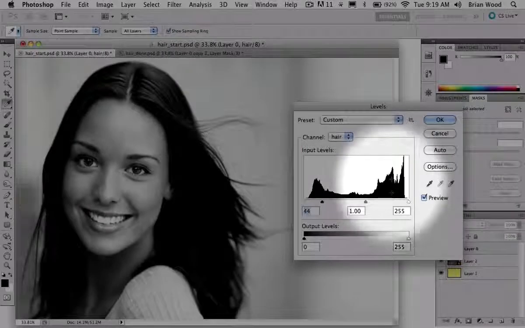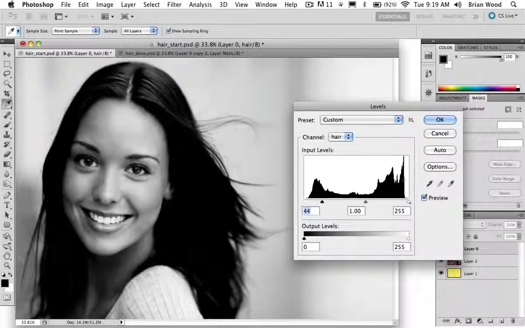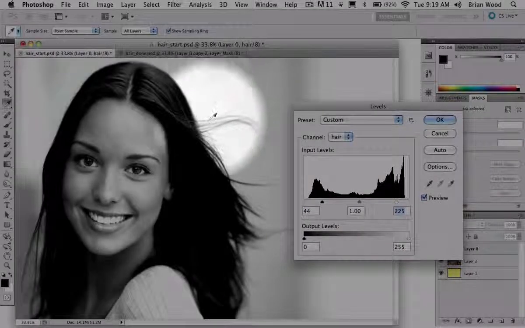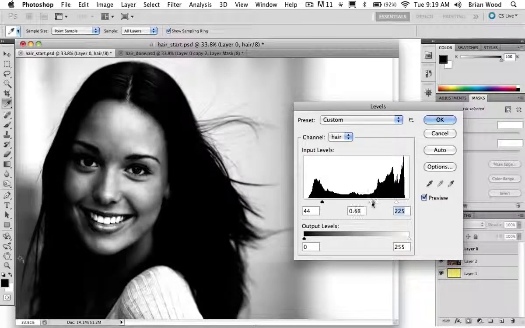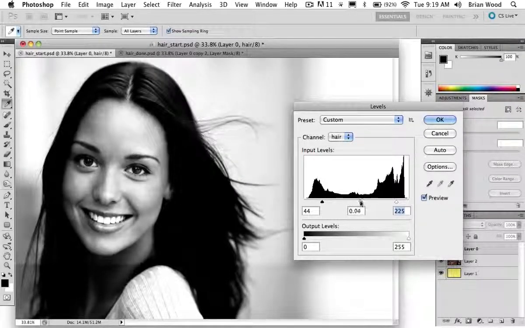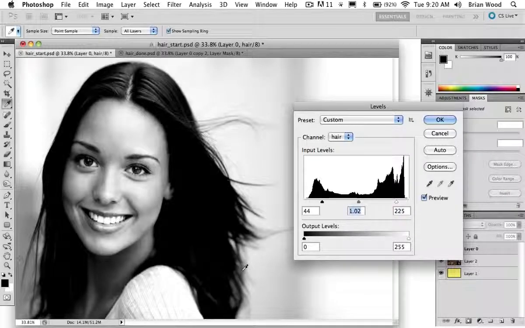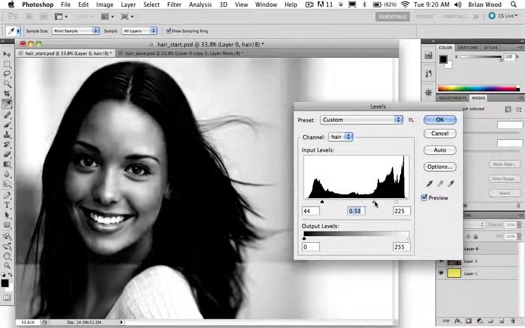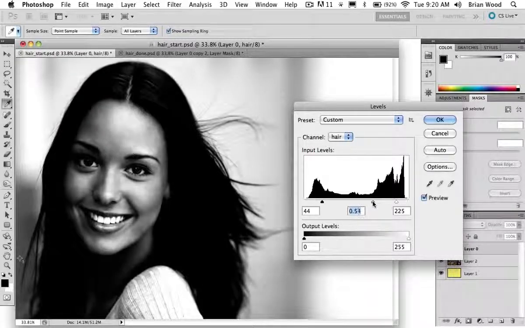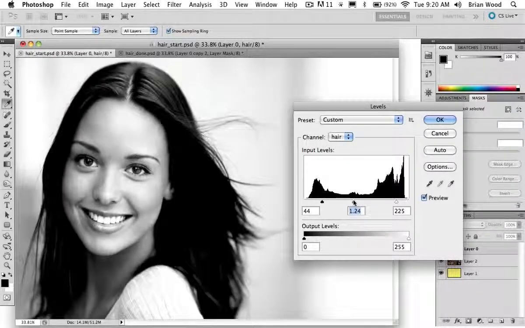But if you look at the information here, you'll see that I've got a lot of light gray over here in the image, in the tonal range. I'm going to pull this in. Now we need to be careful. You are going to lose some of these little wispies here, and usually that's going to happen. So we're going to try and be careful here and crank it back and forth. Be careful you don't make it too hard-edged. You're going to see right here, we need some see-through. So if I crank this too far out, you'll see it almost fills it in with black. Black means it's basically not going to be selected.